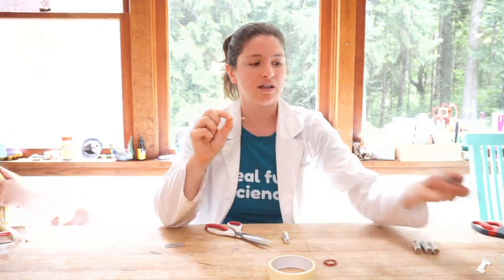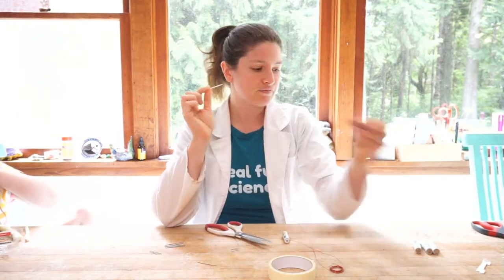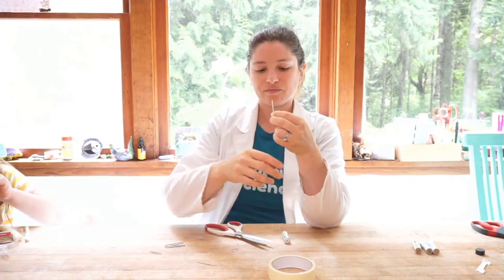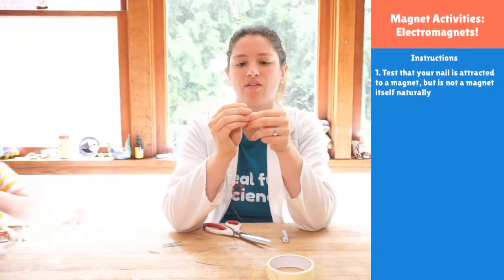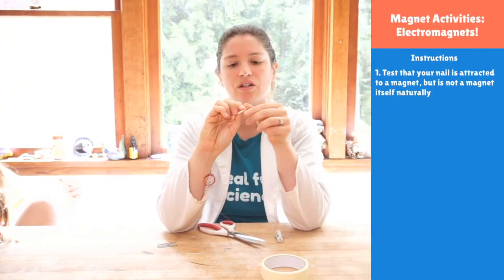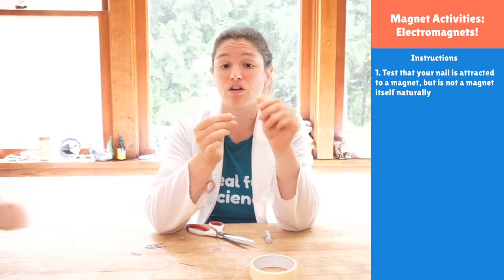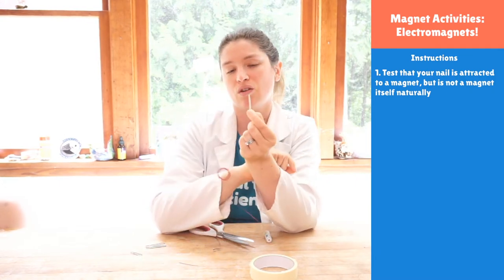So I could still stick this here and it's still magnetic even though I have that paper there. All right, so if you don't have the insulated wire, you're gonna use that. And then what you're gonna do is you're gonna take about an inch of your wire and you're gonna leave it sort of at the top. It doesn't have to be an inch, it could be longer. You could leave extra if you want, doesn't matter. And you're just gonna pinch it and hold it in place.